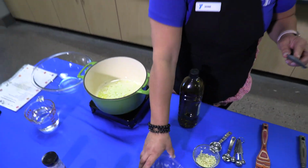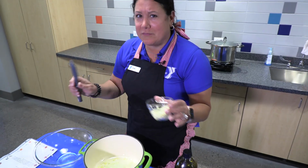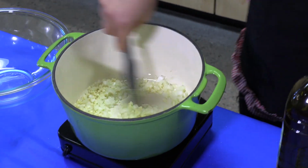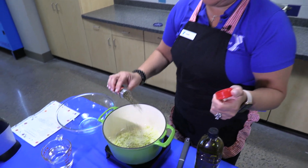And you're going to add as much garlic as you want. There's never such thing as too much garlic, so feel free to put in as much as you want. You're also going to want to add some fresh or dried basil. Just dump it on in.